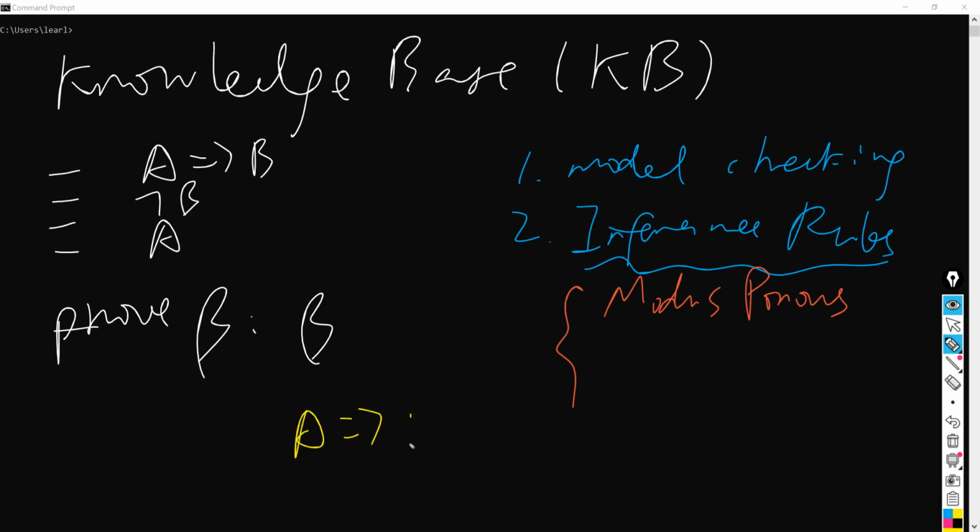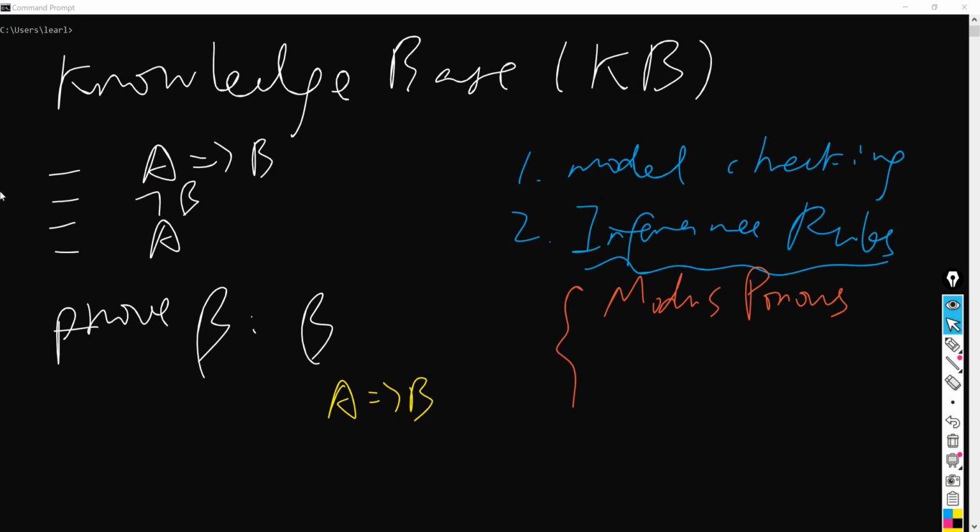If we have this kind of condition in our knowledge base, and we know another thing, that A is true, then we can present it like this. So we know both of them: one is if A then B, and we know A is true. So we know both of them are true, and we can derive that B is true as well. Since if A is true then B is true, and we have another condition that A is true here. So this is what modus ponens is about.